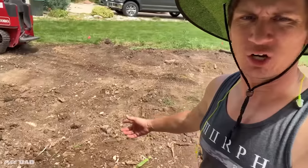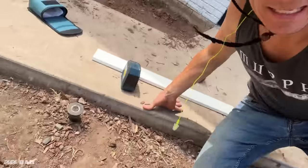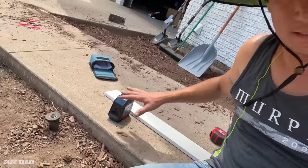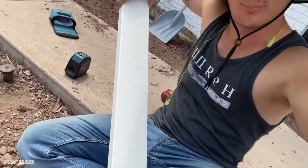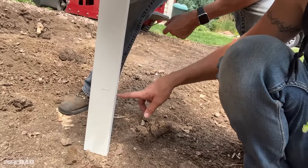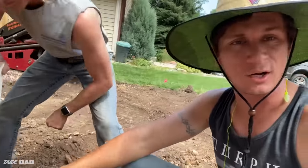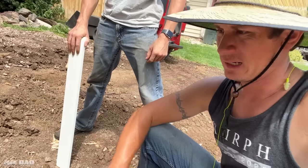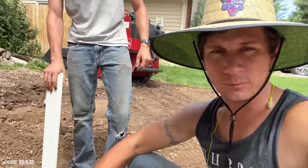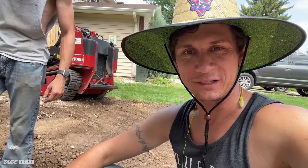We got the hole started — it's definitely not done yet, but we want to figure out how deep we need to go. I got my handy dandy Bosch level here — it's a self-leveling laser line, so it shoots a laser out there. I marked out this whiteboard: boom, nine and three-quarters — this is where we need it to land. The laser line is right there, which means this is a little bit deeper than we need it to be. We'll take the Dingo and just start leveling everything to get it exactly where we need it — the perfect base before we start putting in all our fill and pavers.